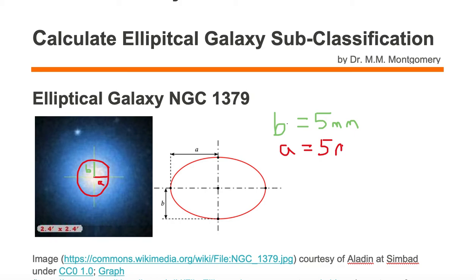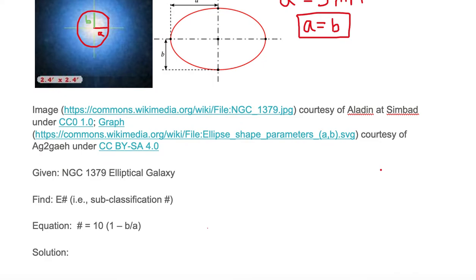Well, now I have a relationship between A and B. In this particular example, A is equal to B, and if you look at it, it looks very close with A being equal to B. So now I have a relationship relating A to B. And that's how you find a relationship between the semi-major axis and the semi-minor axis. You measure them and then find a relationship.